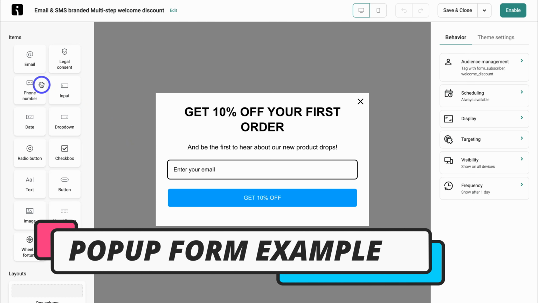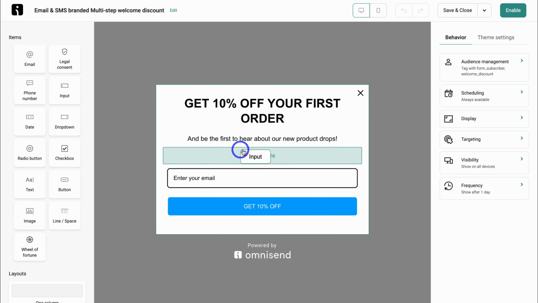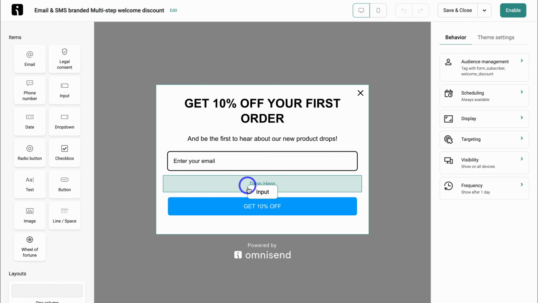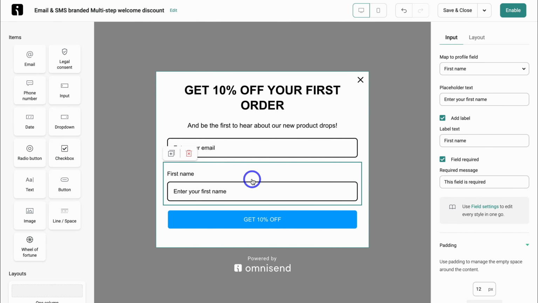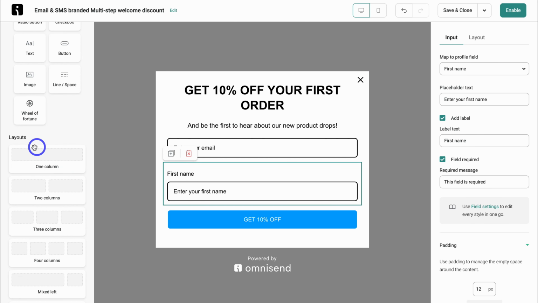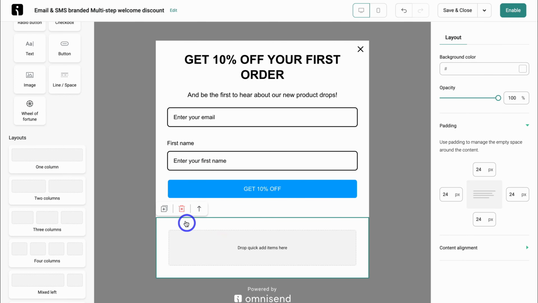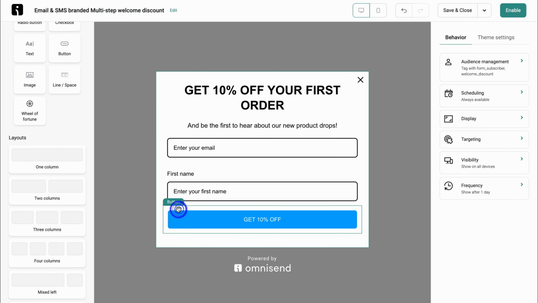If we navigate over to the left-hand side, this is where we can access these item blocks. We can simply click on the item. For example, if I navigate over to Input, I can click on this item, drag and drop that item anywhere on my form. I'm going to place that down here. Then if we navigate back over to the left hand side, we also have access to these layouts. If I click on the layout, I can drag that layout and pop that on my form. I can also simply duplicate and delete these blocks and then add a different column or item.